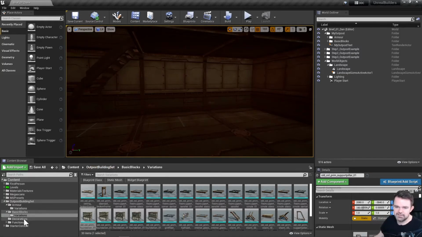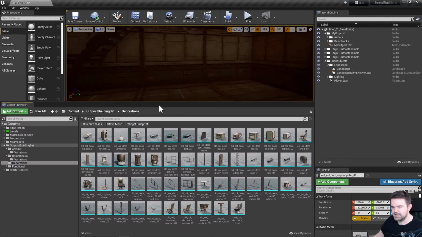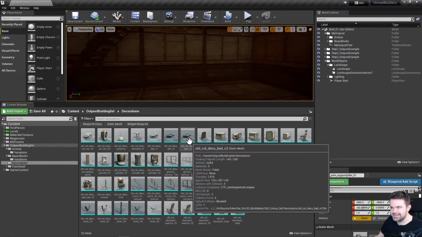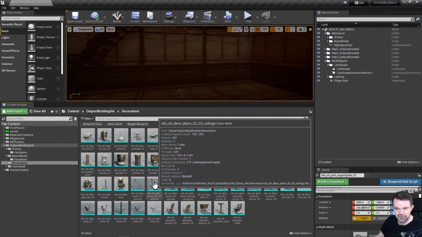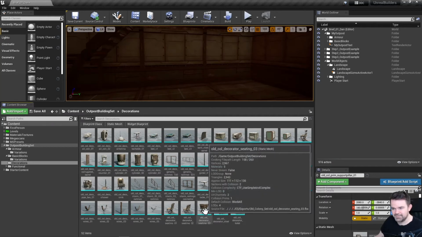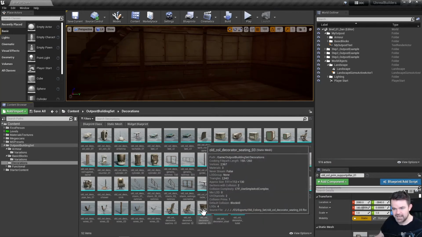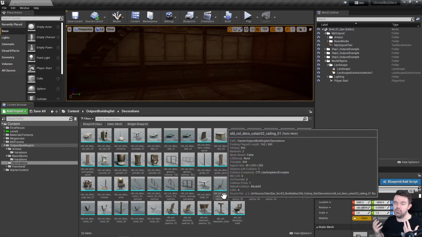So if you go into the decorations folder, so this is in Outpost Building Set Decorations, you can see that we've got quite a lot of things in here. So we've got things that can go on the outside of the building. We've got some beds, we've got some chairs, we've got some counters, we've got a ladder, we've got pipes, we've got handrails, we've got a sink, we've got a toilet. There we go, wonderful. We've got some modular seating that can snap together, which is nice. We've got some pipes and wires. So this will give you an idea of what tools you've got available so that you can start thinking exactly how you want to build up these different areas.